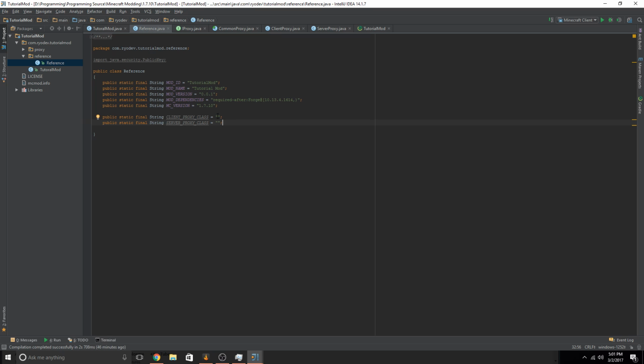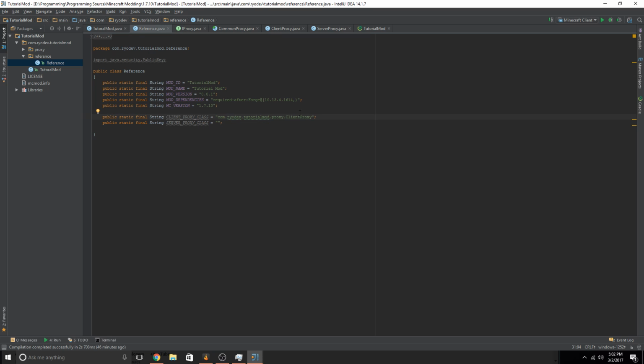Okay, so here we want to grab our com dot package name dot tutorial mod dot proxy dot client proxy.